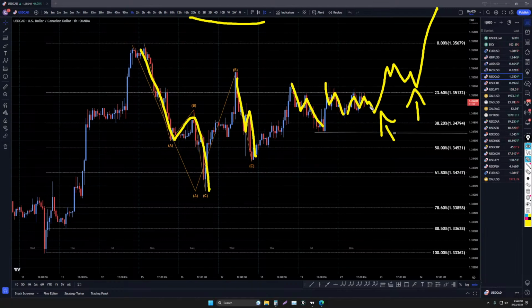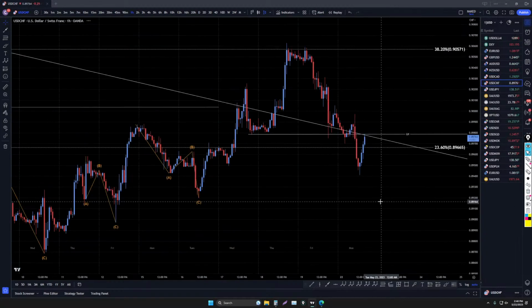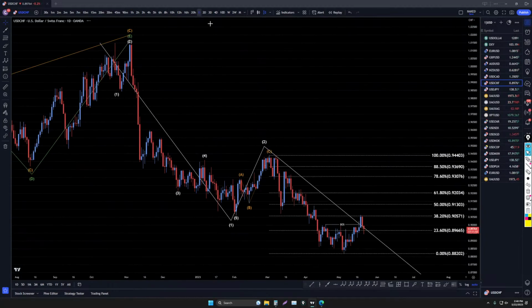So like I said, I'm definitely still looking for longs, and I'm definitely still looking to go long at the end of ABC pullbacks. US dollar Swiss. Swiss is moving really good today. The Swiss is a risk-on currency, which is probably why it's moving, because the dollar has been going down a little bit, so this is probably the main reason for the Swiss to be moving like that.